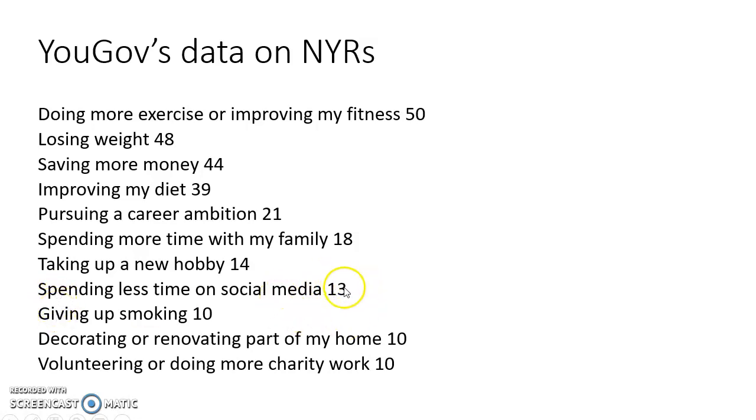This is actually a case where failed journaling might be relevant, or not just relevant, but where the wedge might be really effective, right? So if we focus on why is it that I'm spending so much time on social media? Or when are the times when I'm smoking? What are the particular stresses that are going on? If you can identify those sorts of things in a failed journal, then you can come up with a plan to guard against them in the future. Okay, and so that then is the general idea behind the wedge, and those are several examples for you.